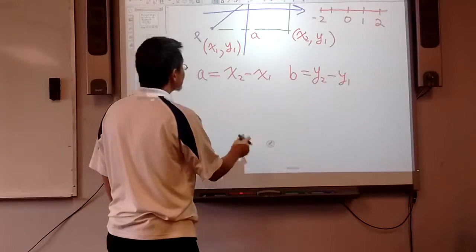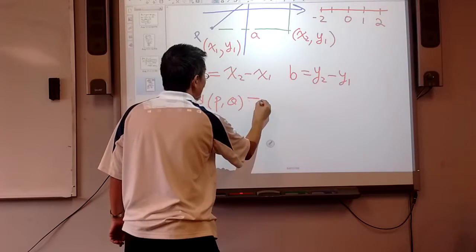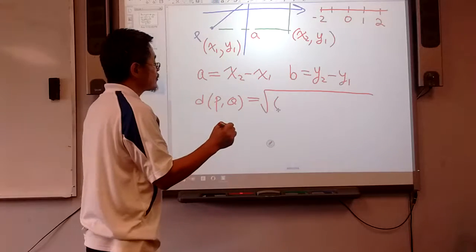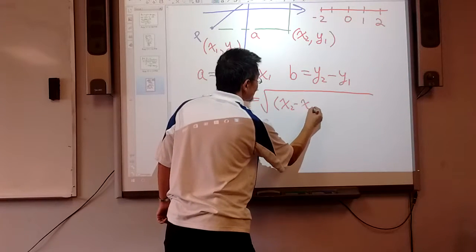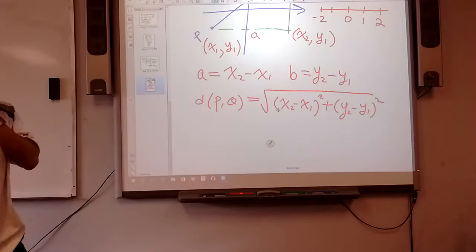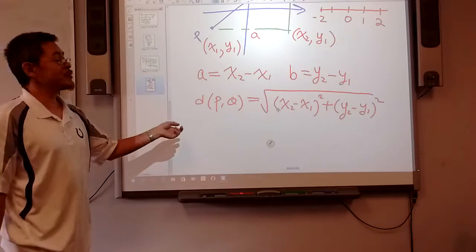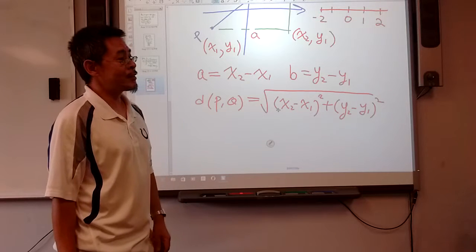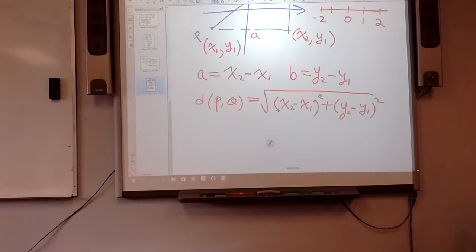So therefore, our distance between these two points, we write like this. Distance between P and Q, that's what? Square root of, Pythagorean theorem, right? A squared plus B squared, which is what? X sub 2 minus x sub 1 squared plus y sub 2 minus y sub 1 squared, right? We good on this one? So that's where our distance formula comes from. It's basically a simple Pythagorean theorem, but put on the XY coordinate. Okay, be good on this one? Yes? All right, so you'll be able to do that problem.